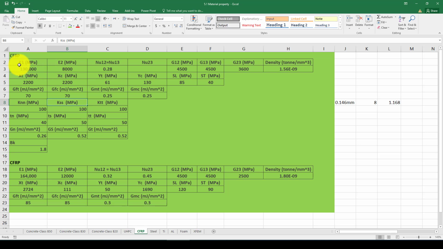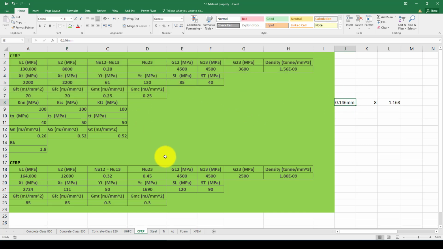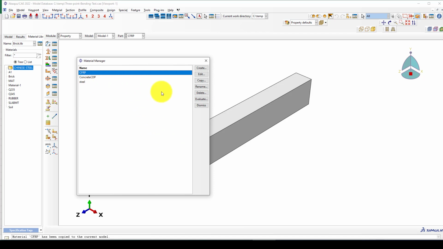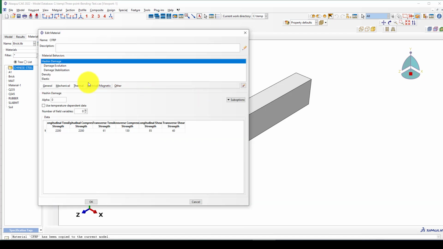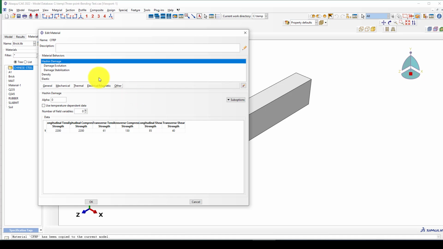They have the CFRP parameters and also the thickness, everything. So we go here and check what is here. We mostly use Hashin. You can come here, and here is called fiber reinforced. Hashin is much more proper for this kind of composite material.